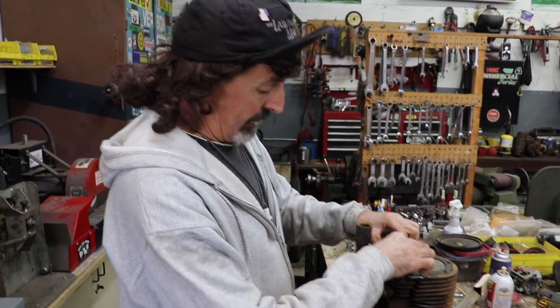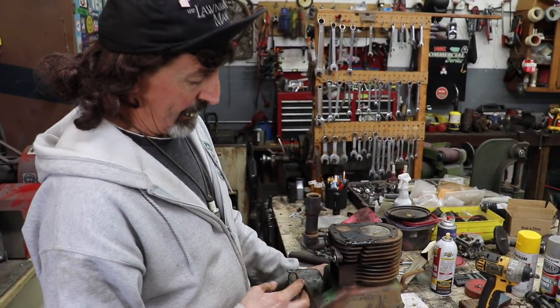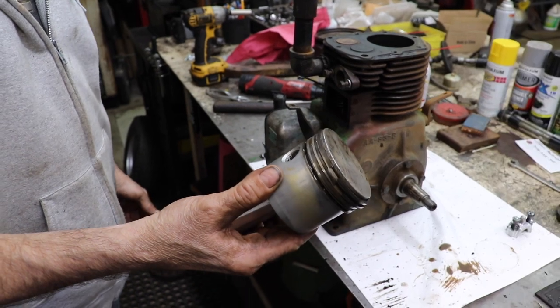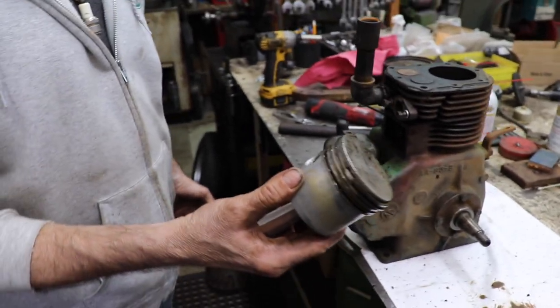I'm going to go ahead and give it a valve job too while I've got it apart. So hopefully I can get this thing back together before my friction disc comes. This Wisconsin engine is the weirdest engine I've ever encountered. I've never dug this deep into one of these engines before, because they're not real common.